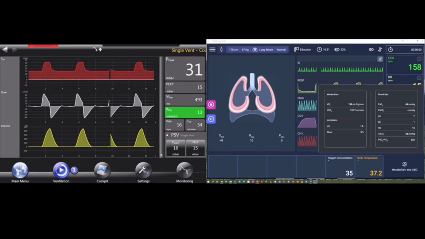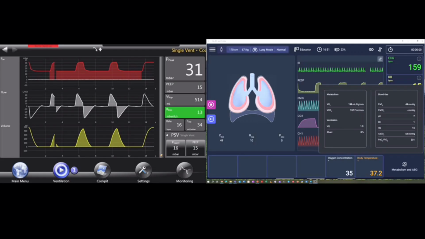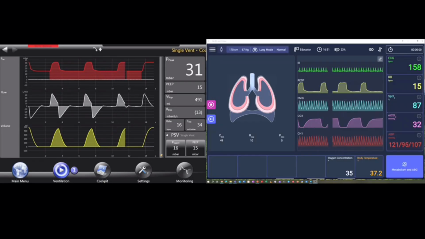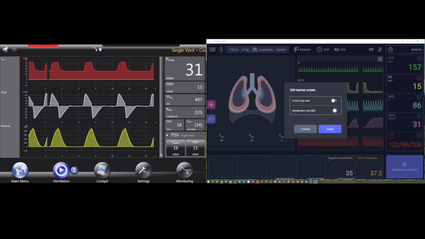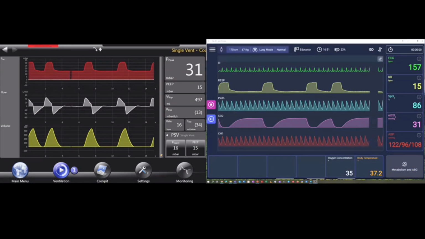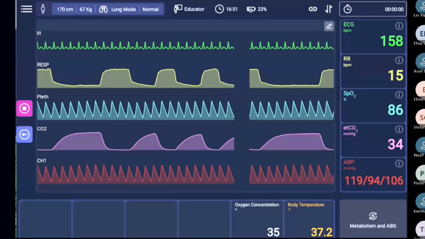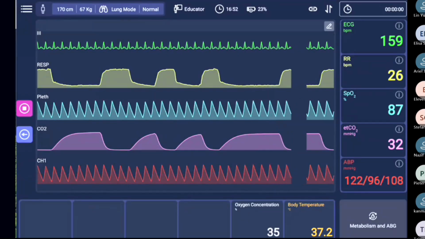And you can also see ABG values on the fly. This is dynamic. Also the metabolism, like the CO2 elimination, and also the oxygen uptake, and also the VQ and the shunt will also be shown in this. But if you're really mean to your student, you can also deactivate this. So he really has to just look at the vital signs, and then he has to find out what the issue and what the problem is. He has to look at the waveforms on the ventilator and also on the waveforms of the simulator and of the vital signs of this patient.